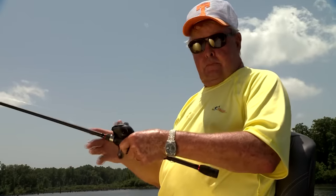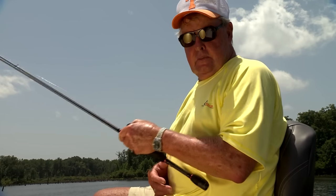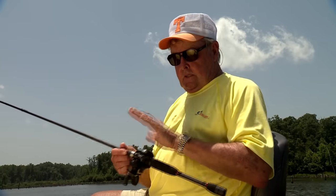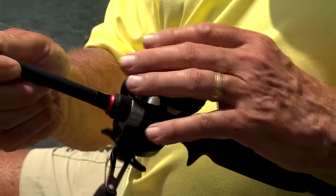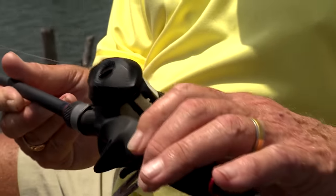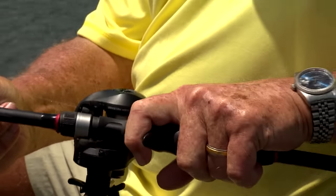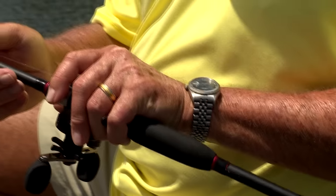See, like this. And by palming the reel, I've got a lot better control right here. I can put the butt of the rod into my stomach, and I can let it play against my forearm like this as he lunges or goes down. And by keeping the palming plate up here and locking it in here, I've got a whole lot more sensitivity. These palming plates are real small, very smooth, and they fit right into your hand. See how small the palming plate is? You just catch it right here. Lock your hand right around it. So much better than trying to hold the reel way back here. That way you've got much better control.